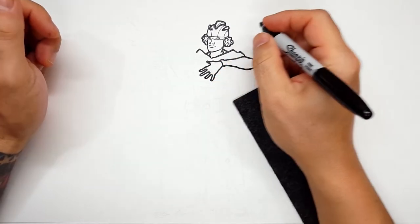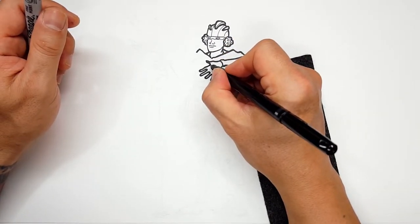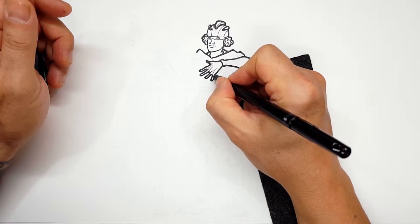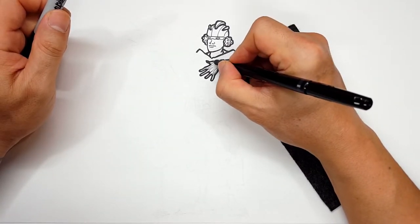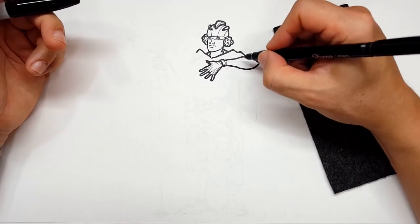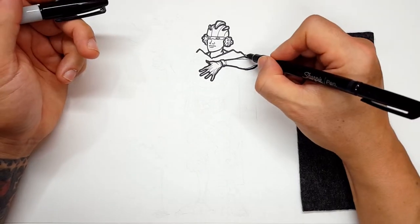Someone commented that my work looked bad, and I said, 'Yeah, you know what, you're right — show me how to do it right on our Discord.' He wrote back, 'I'm a lover not a tracer.' I'm not sure what he meant, but I said, 'Okay, have a good day.' If you sketch it out, you are tracing over your own drawing. Sometimes people just have to knock things down out of jealousy. You've got to let stuff go, especially if you're going to be a public figure.